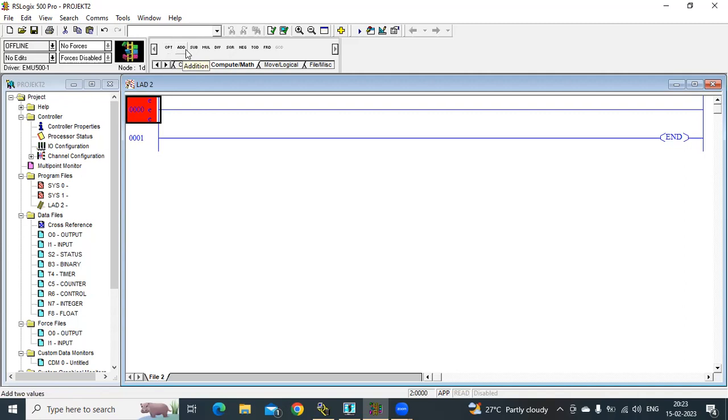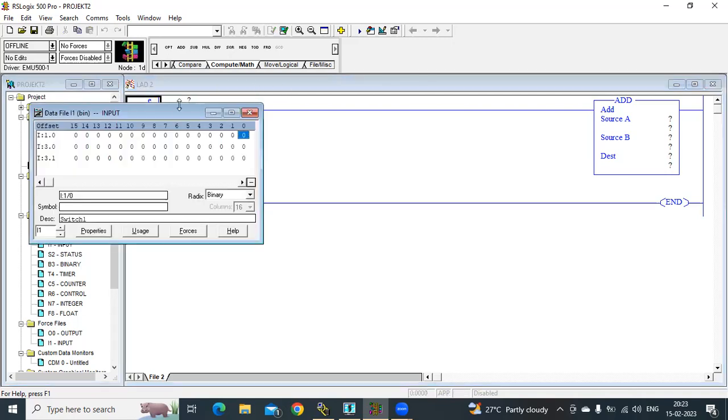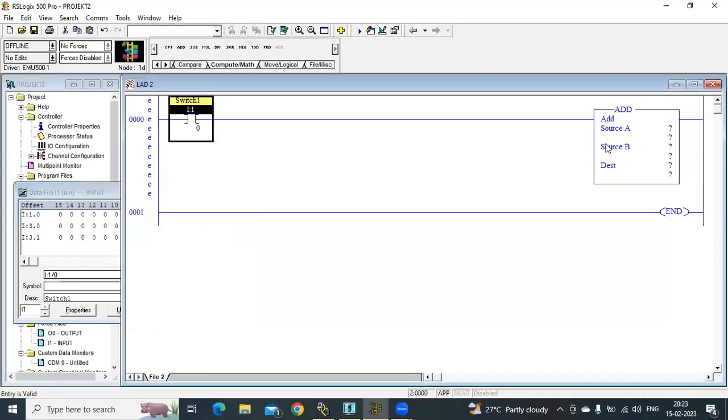Before this compute, we see add in this section. So what is add? Add means adding two values. Here it is optional whether you want to give an input. But when the input is given, then only you should add the value, for some condition, or you should directly add the value, whatever value you are getting from any source. So we're having two sources, source A and source B. That means we're adding two values and storing in dest.